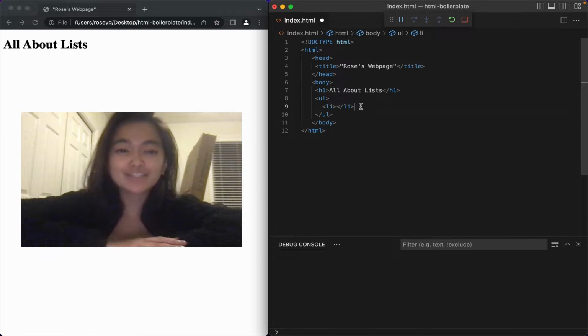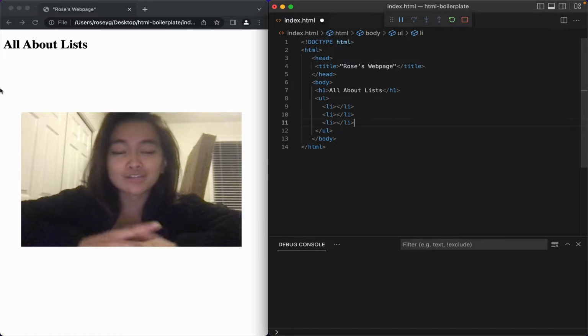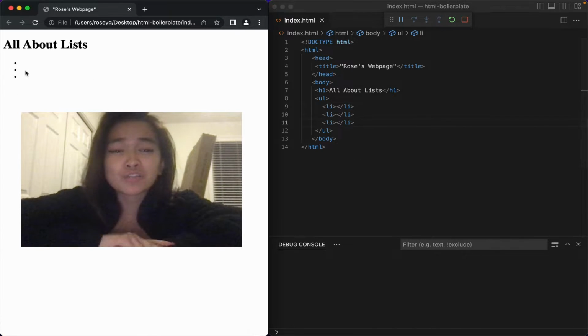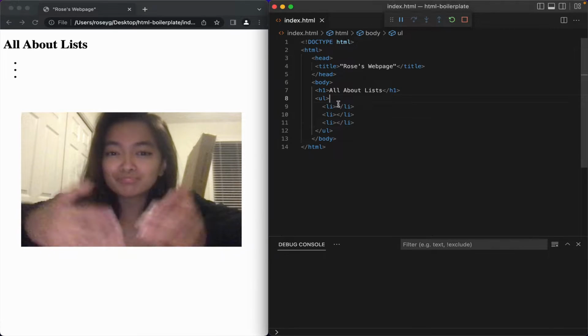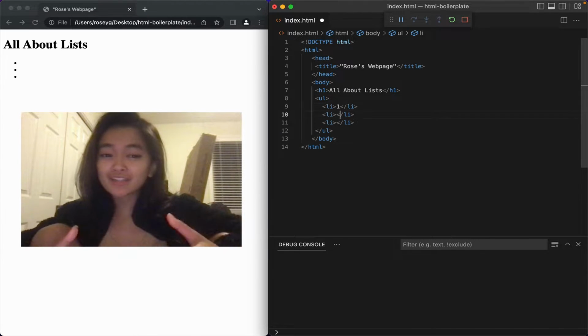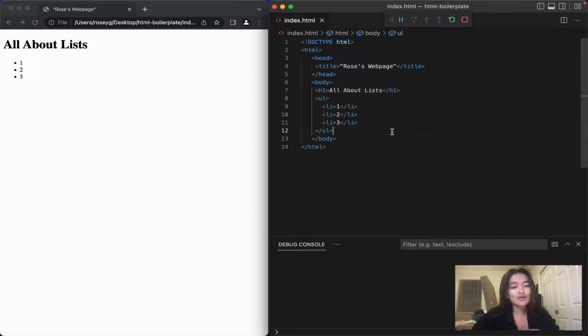If you wanted to write a list where the order doesn't really matter, then an unordered list is your thing. An example of this would be me listing out my favorite foods in no particular order. Now, if I was ranking it from 1 to 3, then that's a different story. In that case, you'd want to use an ordered list, which I will go over in just a second. So that's one of our first lists.